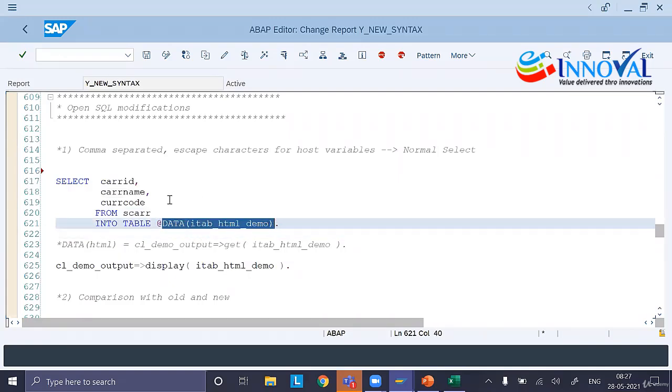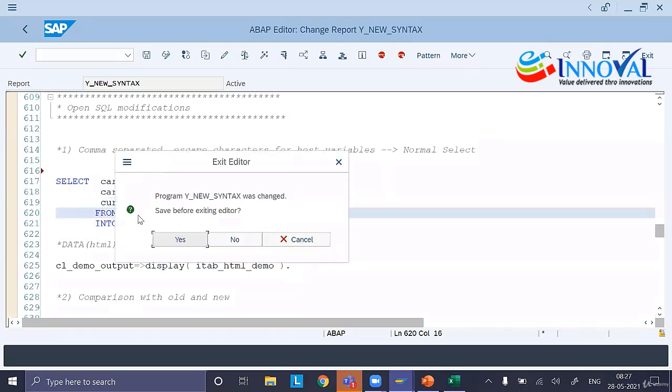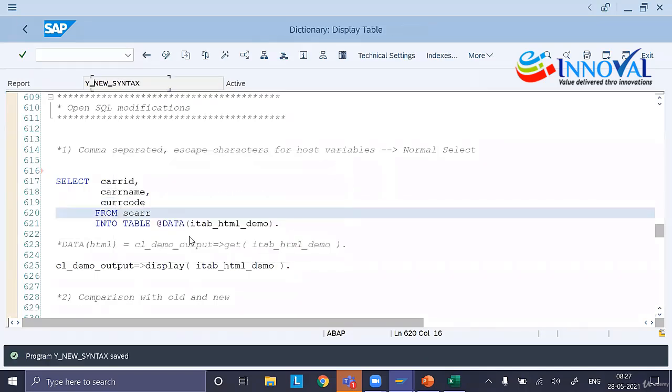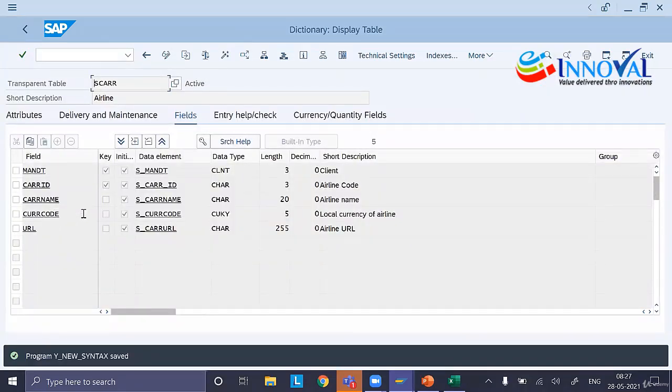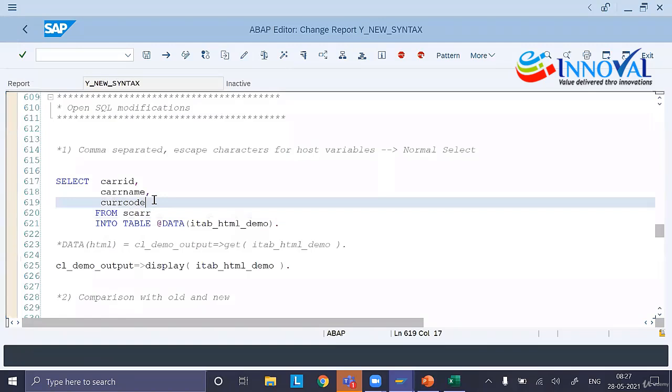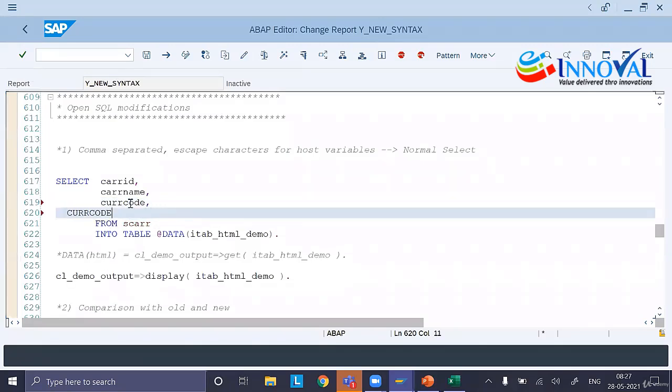So what happens is, let's say you have scar, and scar has other fields as well. For some reason, maybe after an iteration in UAT, you understand that you need to have, maybe currency code is there, but let's say you need URL from the table.